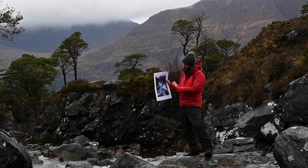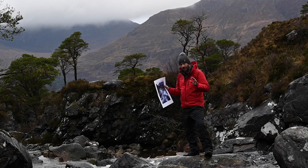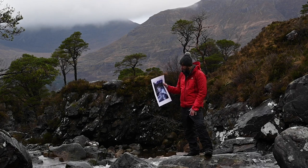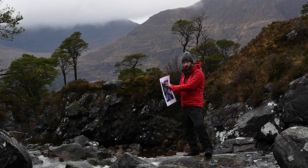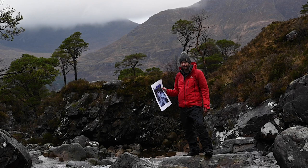As you can probably see, there's a slight colour cast to it. It seems that yellow didn't quite make it on the mountain, but all the other colours did. And yeah, the water just comes in here, which makes it look really nice. The foreground just leads your eye around to these beautiful trees at the top. And then we've got the mountains that look absolutely fantastic in the distance.